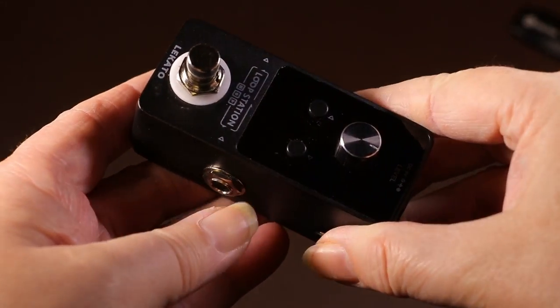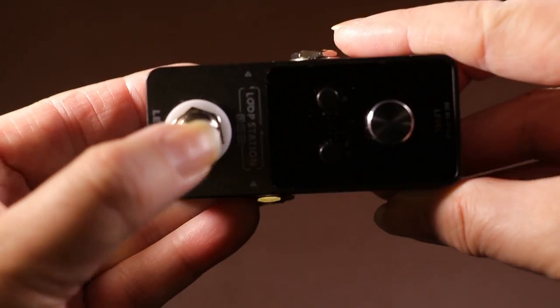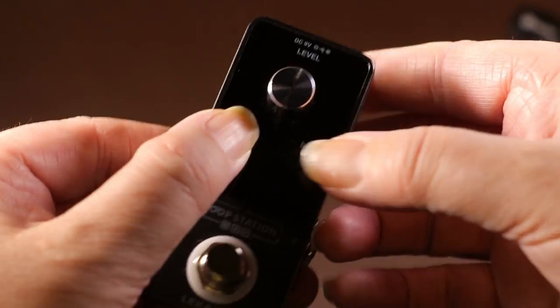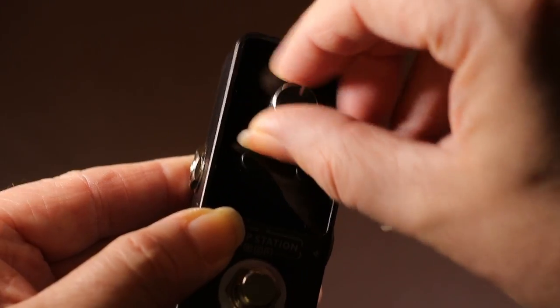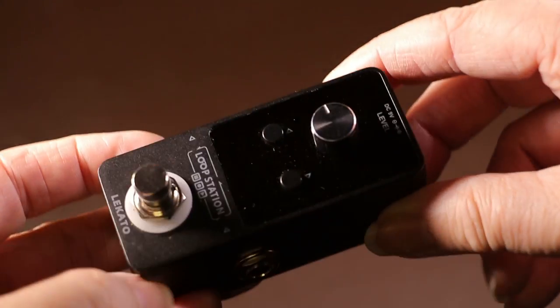And on the main unit itself, on the front, we've got a good quality switch, all metal, as you'd expect. And we've got a left and right button, or it's probably more likely an up and down. And above that, we've got a level knob, which feels very positive and is made of aluminium.